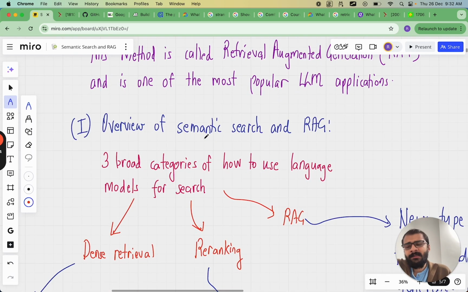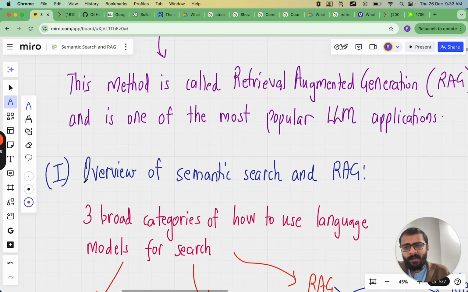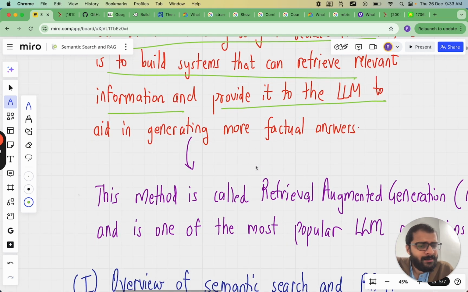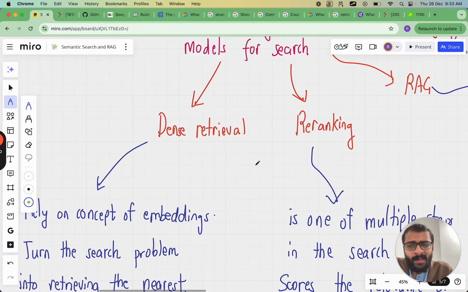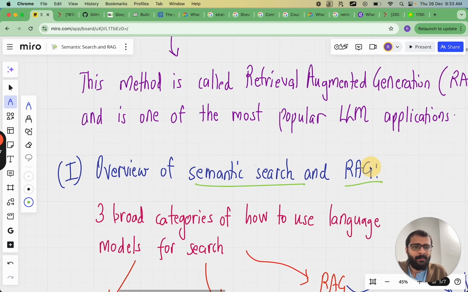Now, in the next part of this lecture, I want to give a quick overview of what all we will be learning in the next set of lectures. So this field is pretty broad and there are a number of different techniques. First, we want to understand semantic search, right? We want to understand which techniques are implemented in semantic search, how to do semantic search rather, or where BERT is really used, or how language models are really used in semantic search. This is what we will try to understand, and then we will also try to understand about RAG.